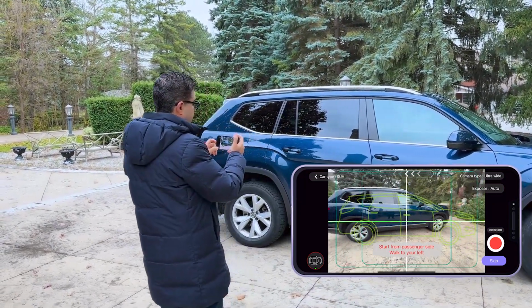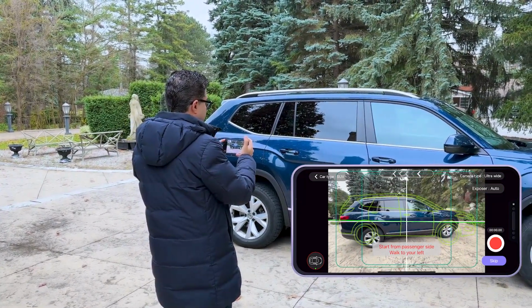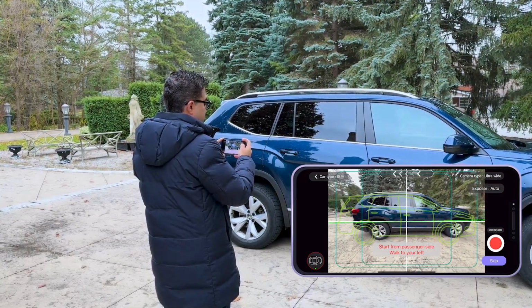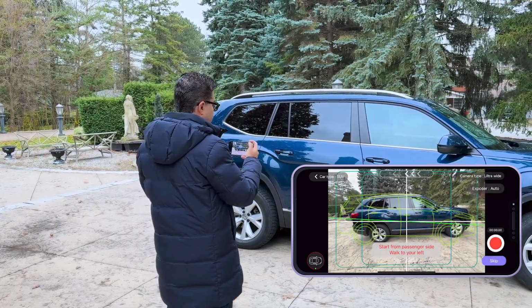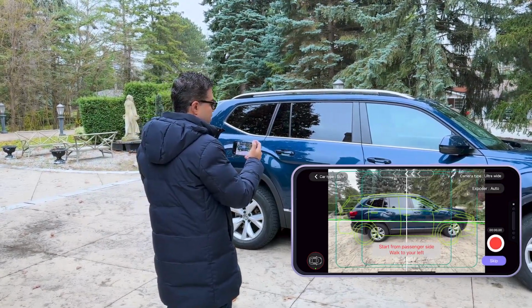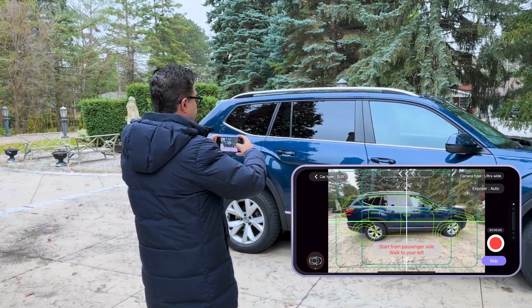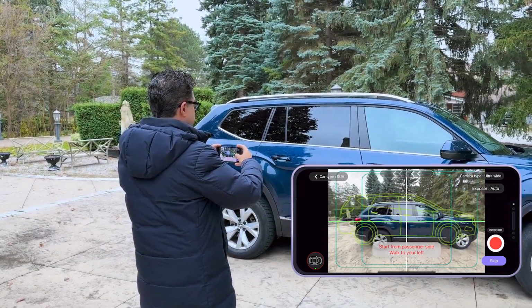On the lower left, you will see the position you are considering for the car type, and you also have the exposure. For exposure, it's really about lighting, so you always want to keep it on auto as much as possible, unless you notice the auto is not giving you a good response. Then once you have the setup done, you just line it up.